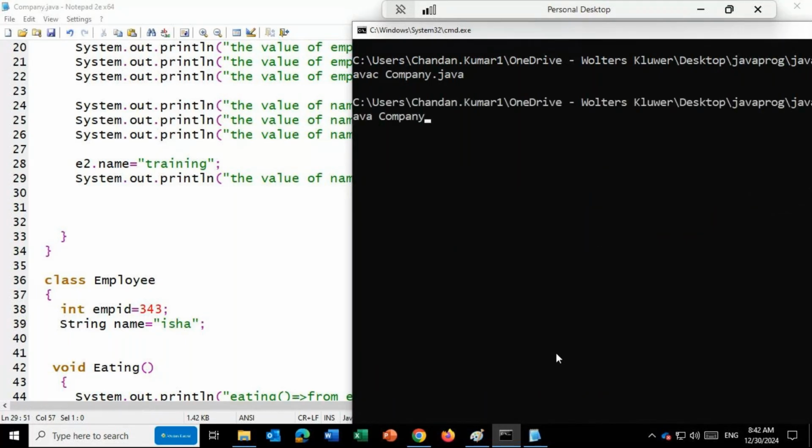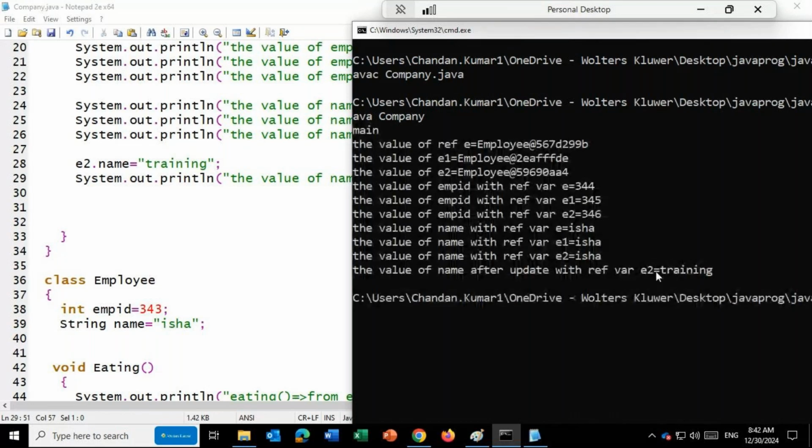Yes, no error. See here. Can you see that? Before updating it was Isha with the E2 reference variable. With E2 we are getting training now. But if you print E and E1, still Isha will be there.